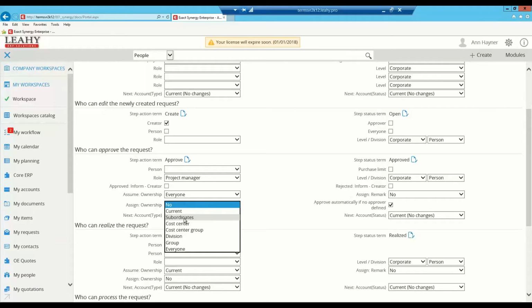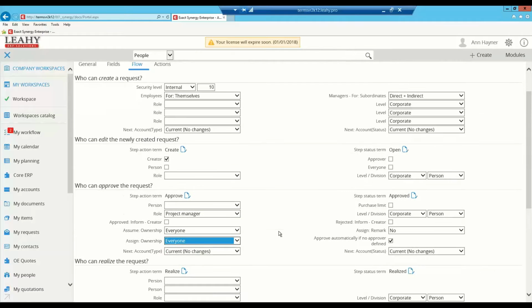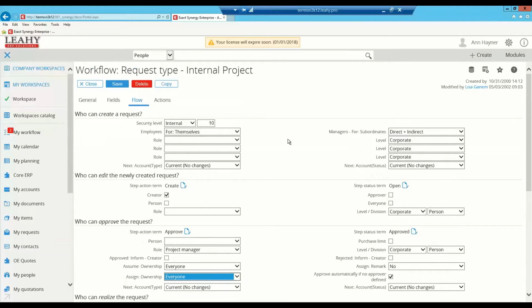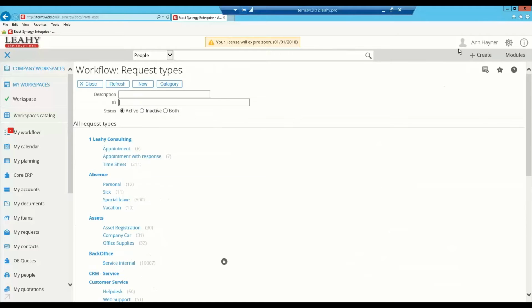But can I assign this to my subordinates or to others, or can I assign something like this to everyone? When you assume and assign, then additional buttons appear on workflow, and that lets people say who has the ball with something. All right, so we're making a small change to this internal project type request. So now we're going to save that, and we're going to go kick off the request, and you'll see what we did.